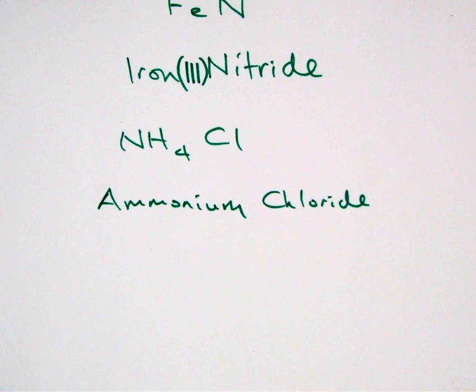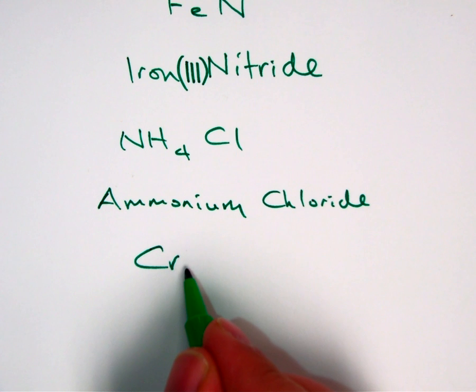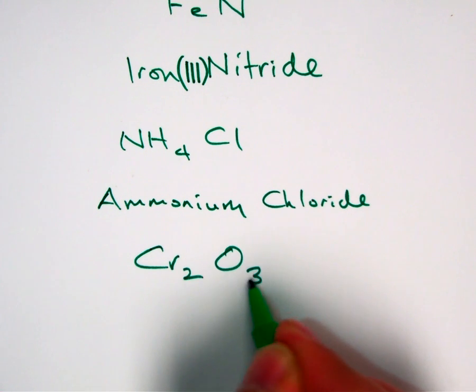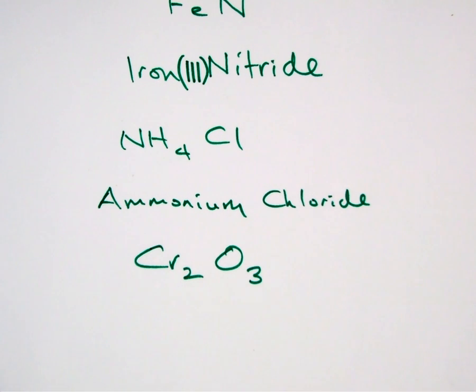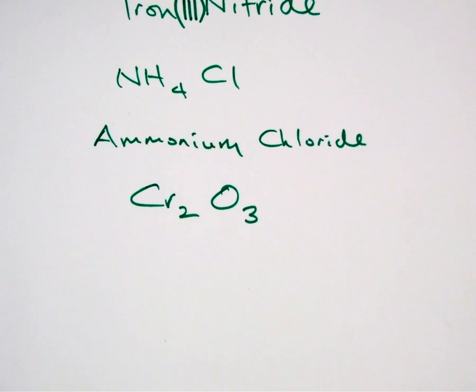So something that starts with a polyatomic like ammonium, you just finish it up by saying the anion's name. All right, let's do one more hard one while we're dealing with this topic. Let's say you came across Cr2O3 in your homework. Okay. So 3 or more elements? No. We just have 2 elements, chromium and oxygen.